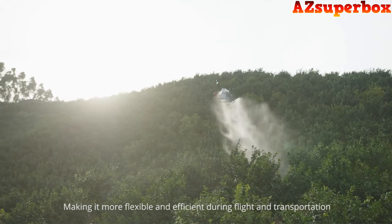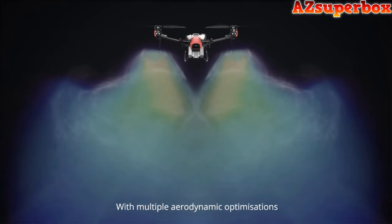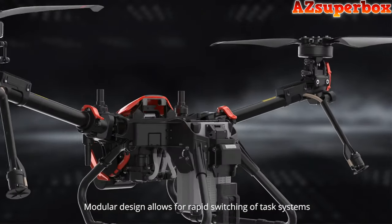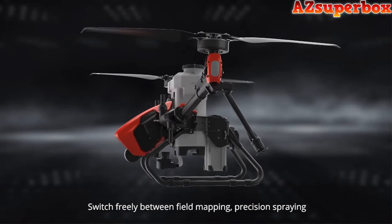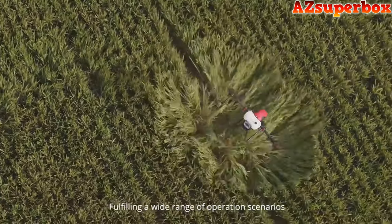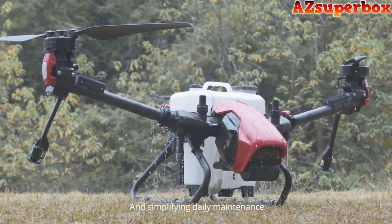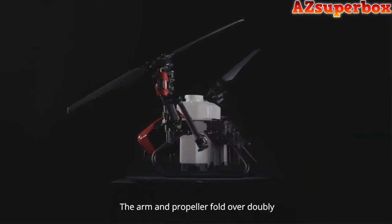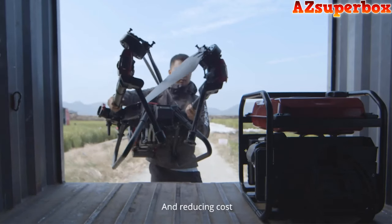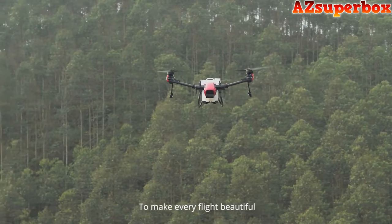The twin rotor structure has a more concentrated wind field with multiple aerodynamic optimizations. Spray penetration is over twice that of a traditional crop protection drone. Modular design allows for rapid switching of task systems — it can switch freely between field mapping, precision spraying, and intelligent broadcast functions, fulfilling a wide range of operation scenarios. The whole machine has IP67 protection, easily dealing with harsh environments. The arms and propellers fold doubly, reducing handling volume by a third, effectively saving space and reducing cost. The bionic design reduces noise by mimicking the posture and movements of a bird.